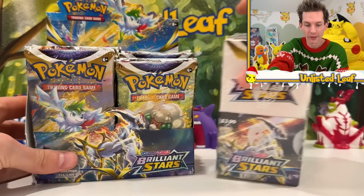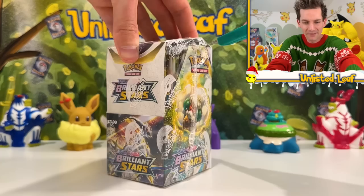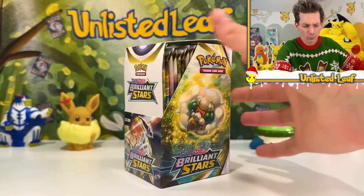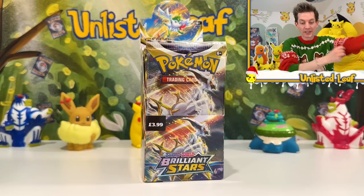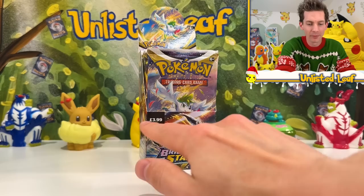Today I am putting it to the test. We're going to open up this half booster box sent fresh from London, England, and then we're going to pick out half a booster box out of a regular box and compare the pools. Let's open this mini booster box and see what's inside. It feels kind of weird — it almost feels like a dollar store pack, but it's legit actual boosters, not like three or four card packs, and they should have pretty good pool rates. It's so cute and it fits in the stocking. It is a pretty good set — I'll take a Brilliant Stars any day of the week. What do you guys think the pool rates are going to be?